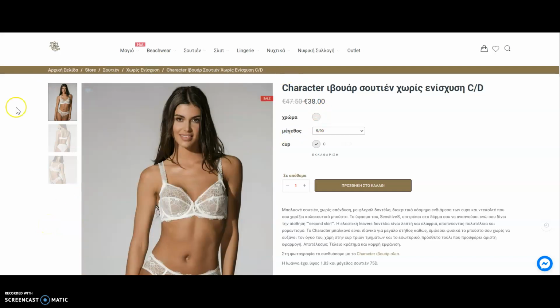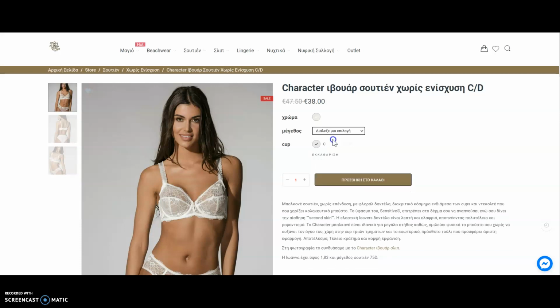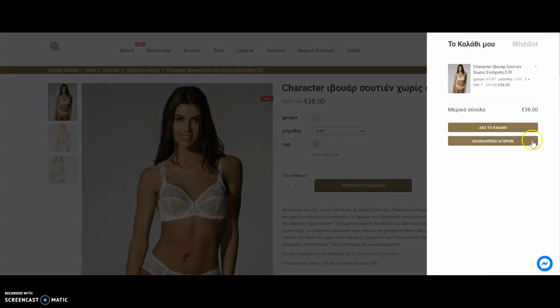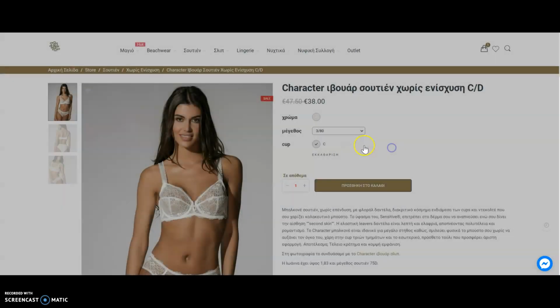Here you can see the page, the website page I linked to you. So as you can see here, the price is 20% discount from the original price. So if I go here and choose size and add it to the cart, here it is added correctly, as you can see here, with the discounted price, and also here in the cart total with the discounted price.